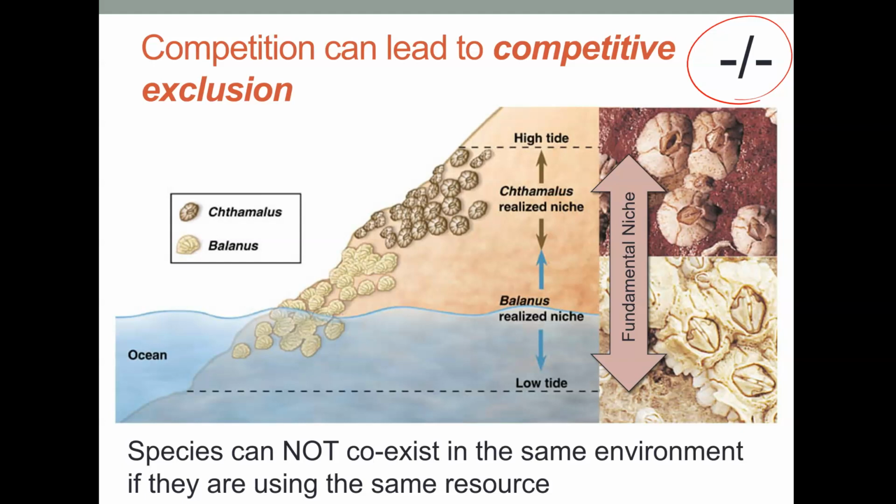One of them, in other words, is going to get excluded because they can't compete as well as that other organism for those same resources. So what happens here, for example, remember that filter feeders want to be underwater. So if we're looking at a tidal region, you can literally go into the tide pools at Sunset Cliffs or at Cabrillo.